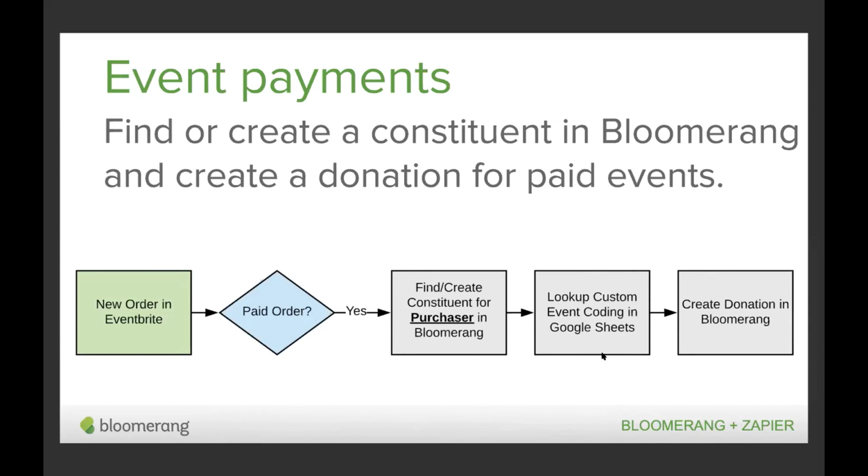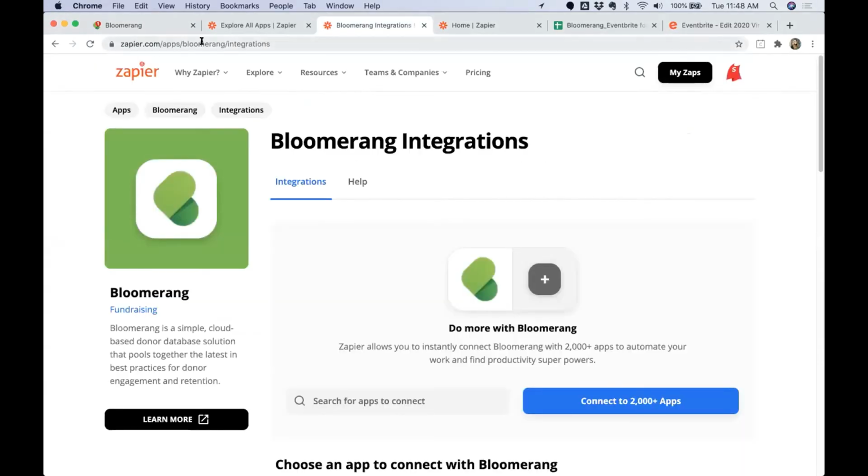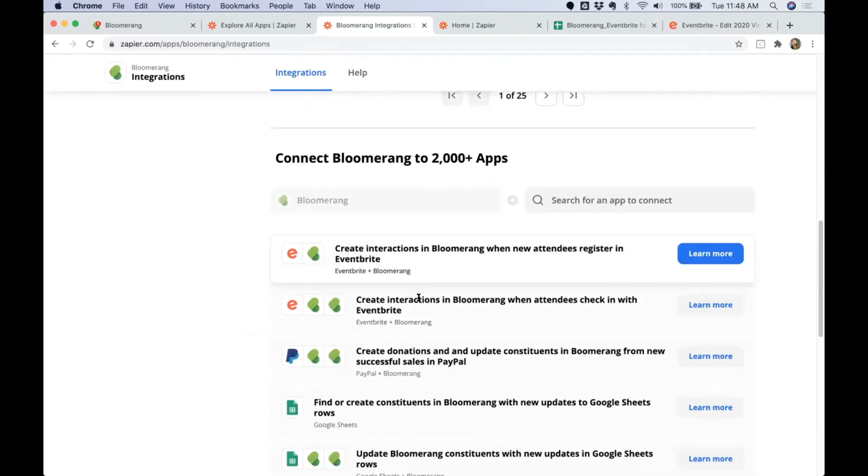To do this, you'll need to create a separate workflow. So this workflow right here. When you create this in Zapier, you'll need to create a separate workflow for each event you host. And if you want to design your integration this way, I really recommend using one of Bloomerang's templates in Zapier. So if you go to zapier.com/apps and search for Bloomerang, or you can search for this URL right here, apps/Bloomerang/integrations. Down at the bottom, you'll see a bunch of pre-built templates for Eventbrite and Bloomerang. And so you can use those templates to get started, especially if you're wanting to not use the Google Sheet, but instead have a separate workflow for each event that you are hosting. So look at these templates if that's the route that your organization would like to go.